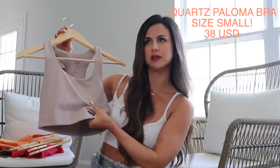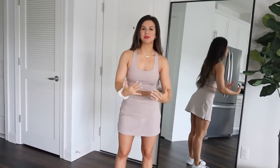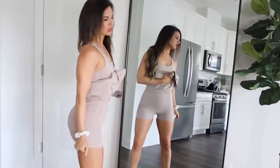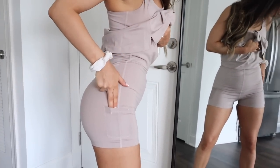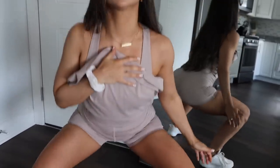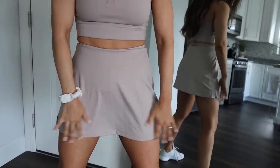Then we have the matching racerback bra — very straightforward. I like how simple this design is; you don't want too much going on when you're wearing a skort. There's no crazy molding in this either — very smooth. The quality is absolutely out of this world. I love this skort. The shorts underneath aren't overly tight, because then it defeats the purpose of it being a fun comfortable skort. You have really nice mesh-style pockets on both sides. They do not roll up — they stay nice and put. The length is great for me at five foot three.